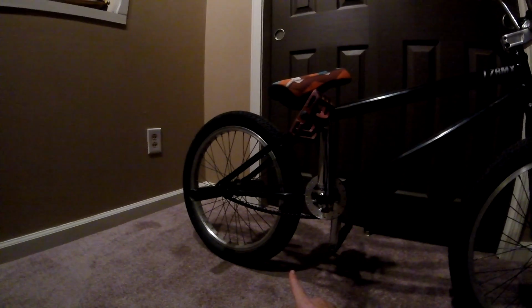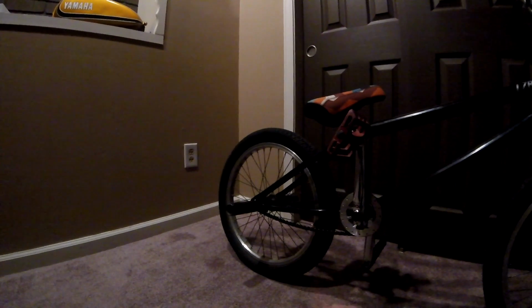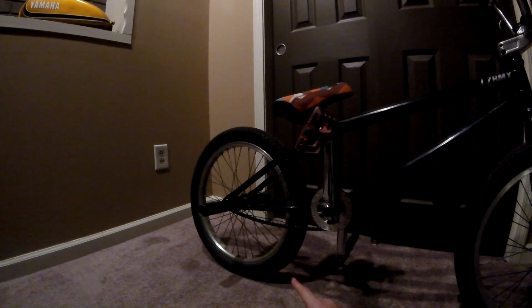I'm gonna be honest with you, I'm pretty sure it's a Mongoose and what's the back? It's an Odyssey rim with a Mongoose hub. This is all Mongoose, but I'm getting new Stolen wheels whenever I ask my dad. And then I have a Shadow Conspiracy half link chain. That's really loose. We put pegs on and yeah.